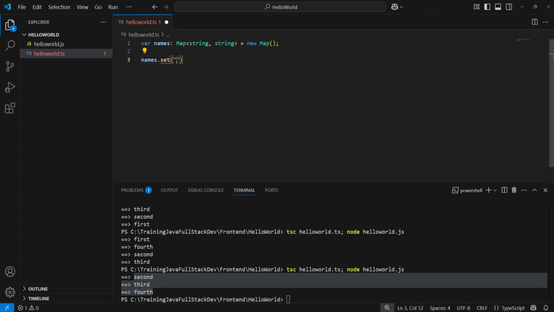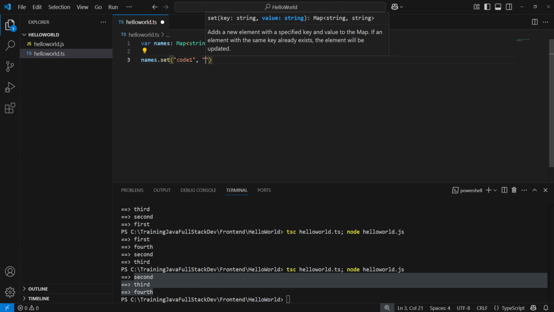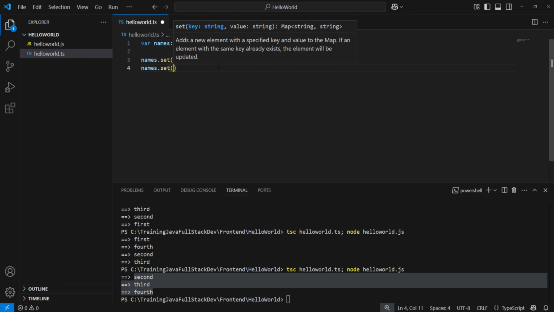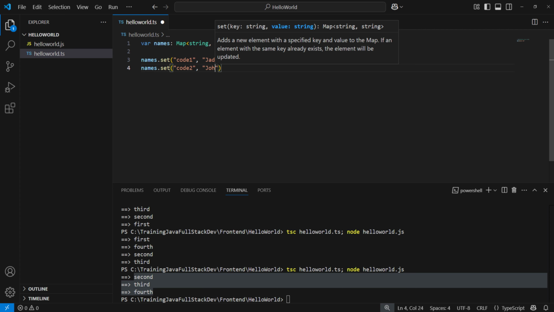So the name is something like a code. Maybe code 1, and the value is maybe my name. And let's try to set more. Code 2 is something like John.